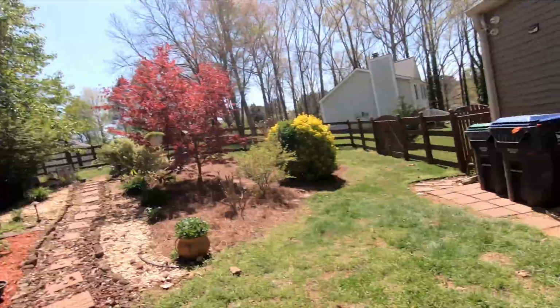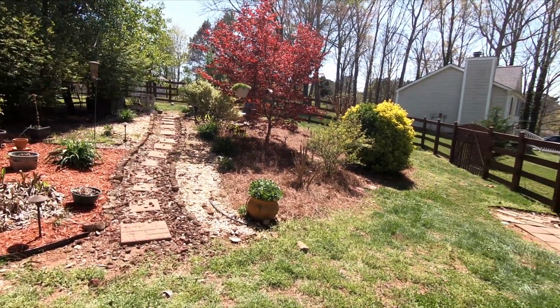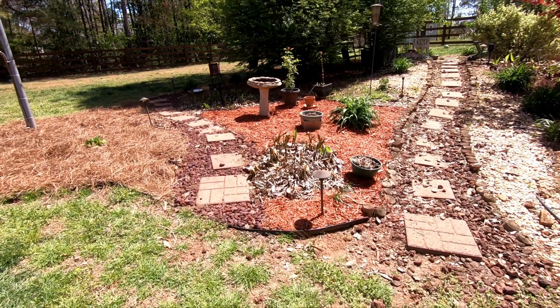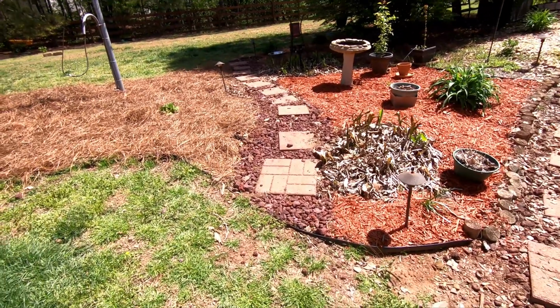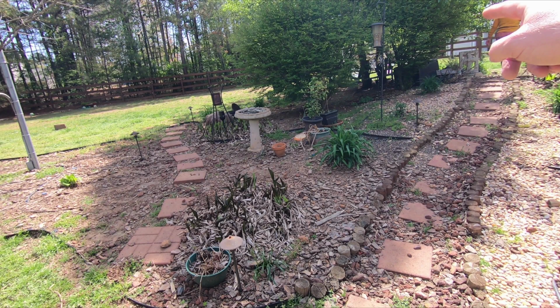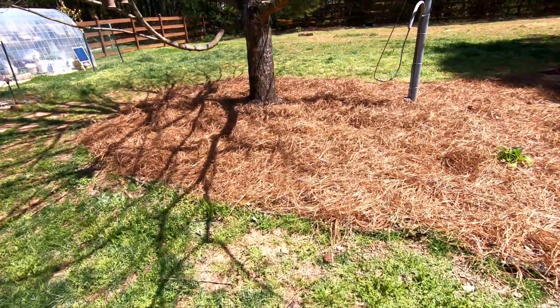But I'm going to show you what a day of working out in your yard can make, the change. You probably saw the video yesterday of our yard, and we put down pine straw in that area. Home Depot sells this red bark. I put this red bark down, a little bit of lava rock refresh. It didn't fill up the whole area, but I put it down in some areas where it's washed away. Pine straw covers that area there.